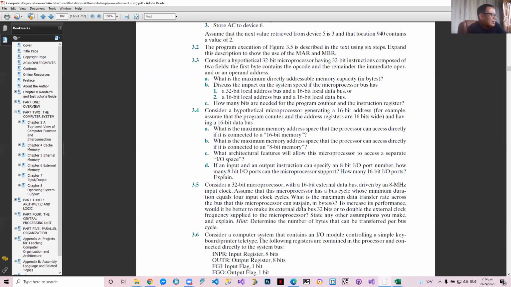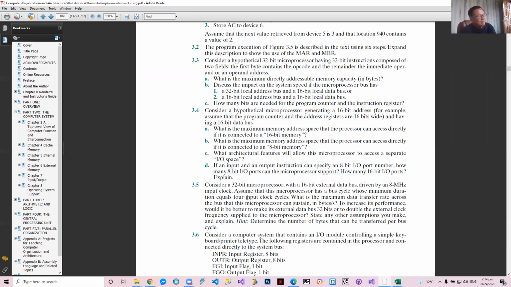The processor can process 8 million micro instructions, but the bus will use 4 input cycles. So our bus is 4 times slower.